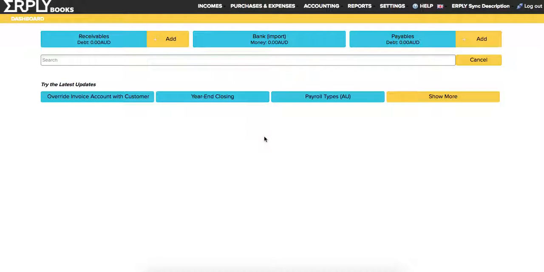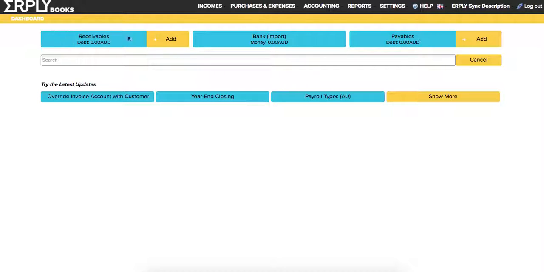ERPLY Books is ERPLY point of sale's accounting module, and ERPLY inventory and ERPLY point of sale are accounting modules for ERPLY Books. But in order for them to work together, we have to integrate them. We have to integrate them because ERPLY Books can interpret invoices differently than a POS system. It depends on how you would like to see the invoices, transactions, and what you would like to synchronize into accounting. So we will look at all of this right now.